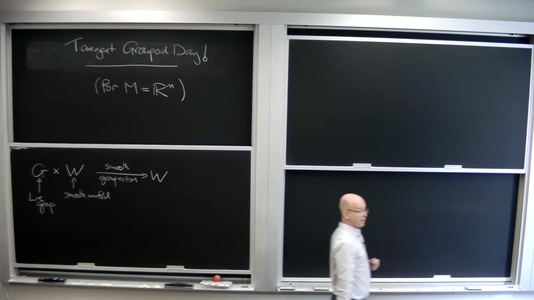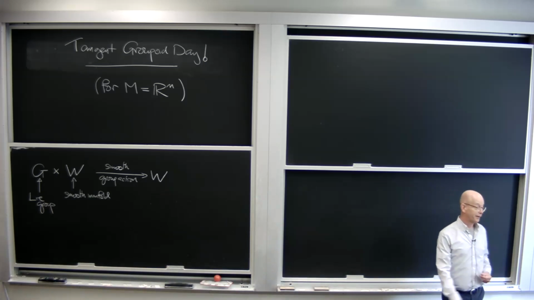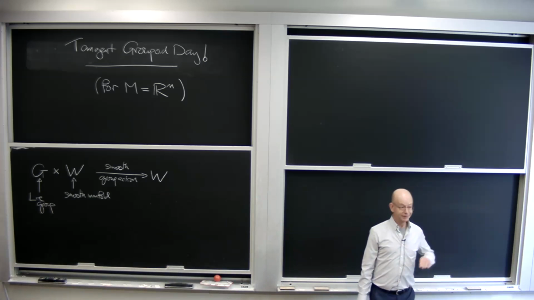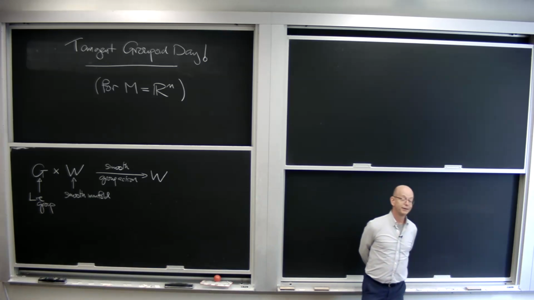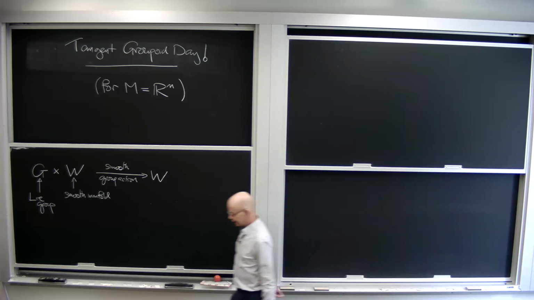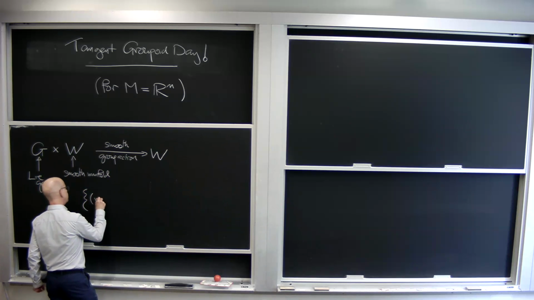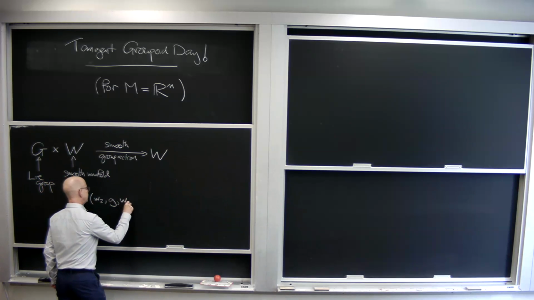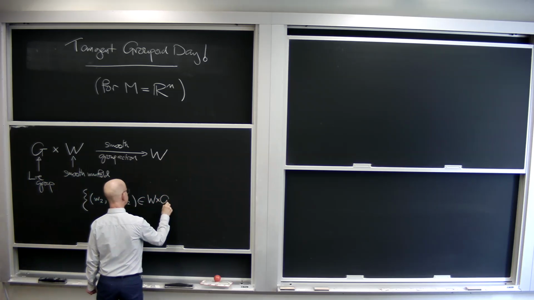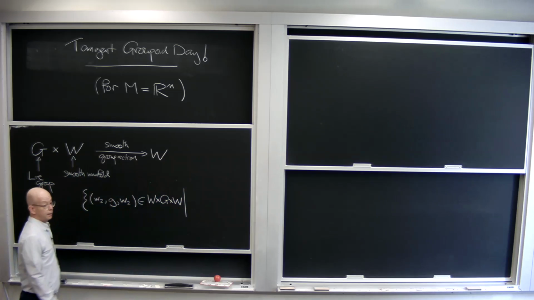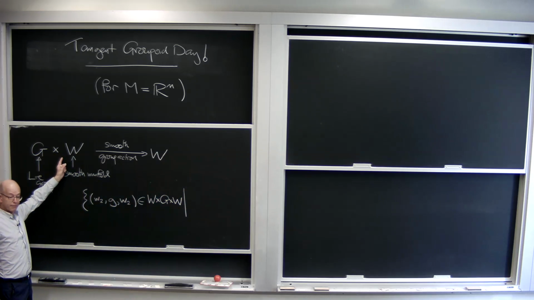And if you don't like Lie groups, don't panic. The group here will just be the group Rn, the additive abelian group Rn, acting on Rn plus 1 in a slightly funky way, but only very slightly funky way. But suppose we have this situation here. Everyone can think of dozens of examples of such a thing. And whenever you have such a thing, you can build the following space. What am I calling it? W. And I'm going to make it out of triples like this. So, of course, the W's come from W and the G's come from G. And what this is going to be, if you like, it's going to be the graph of this function.